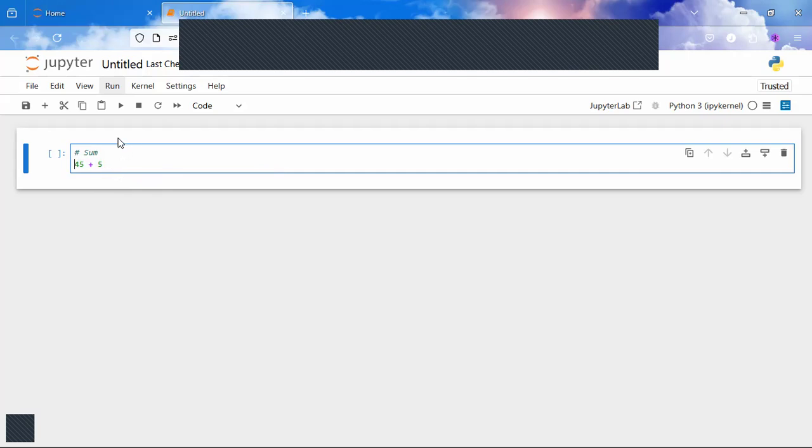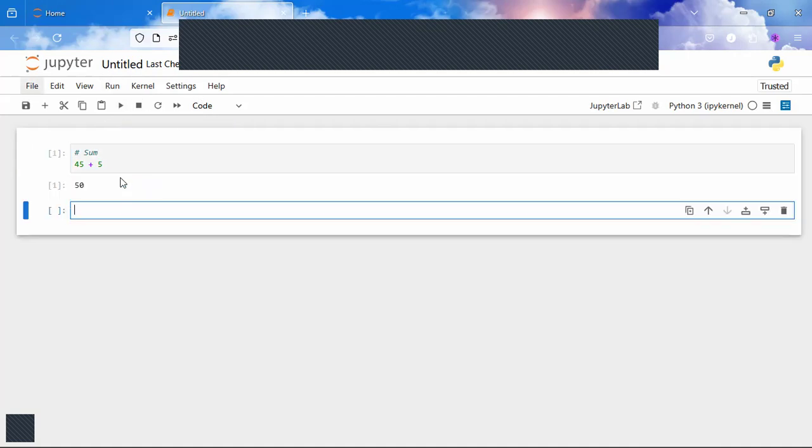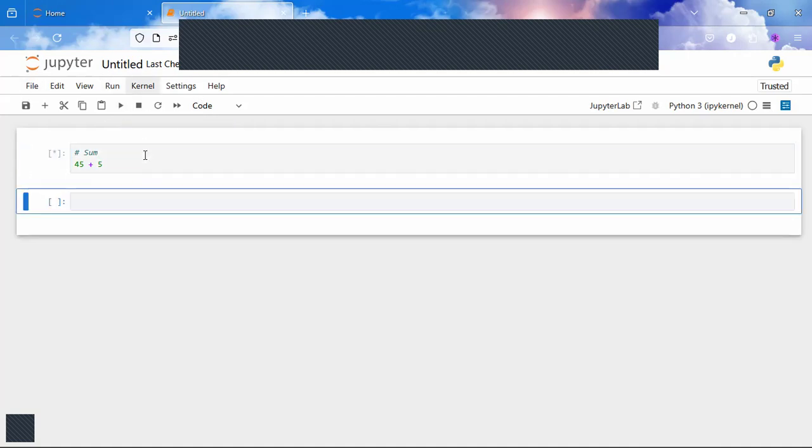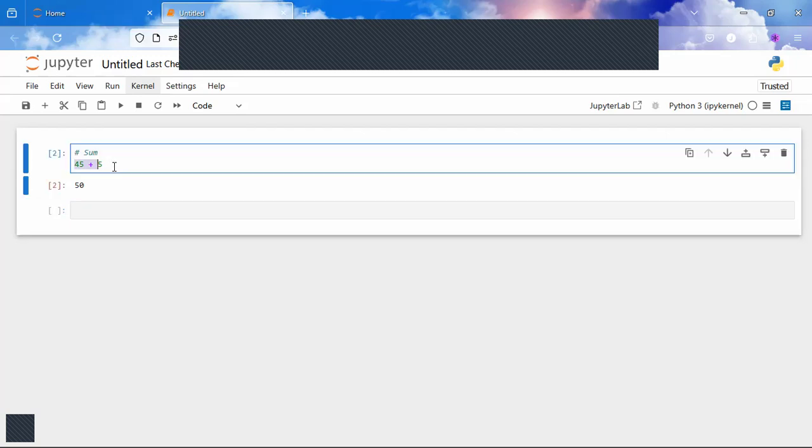How to get the answer? We can simply press this button right here and we can get the answer. The second method is that we can press Shift Enter. In my case, I'll not be pressing this button. I'll be using Shift Enter to run the code.